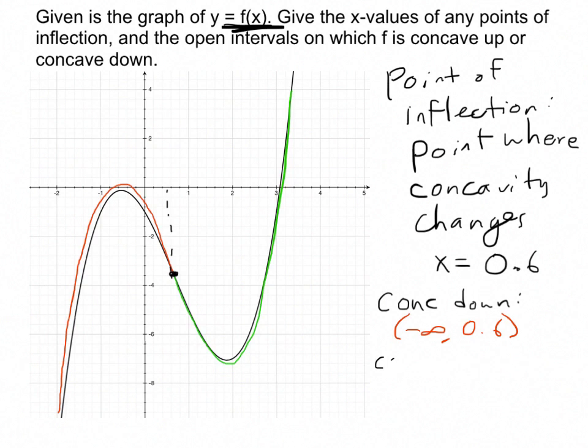What about where this thing is concave up? Well, it should be concave up wherever we've got the happy face graph. This seems to be from 0.6 over toward infinity. I'm really hoping that when you see these intervals, they're reminding you of the intervals we saw in the first derivative test.